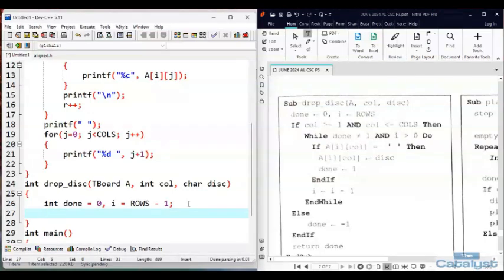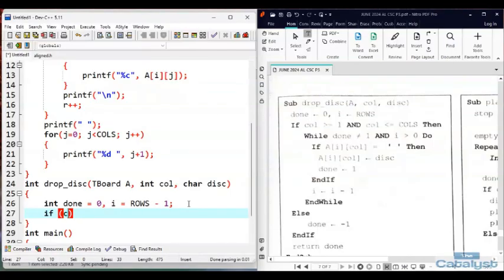Okay, so inside the condition now, if column is greater than or equal to 1, that's the first condition. Let's put it in brackets.